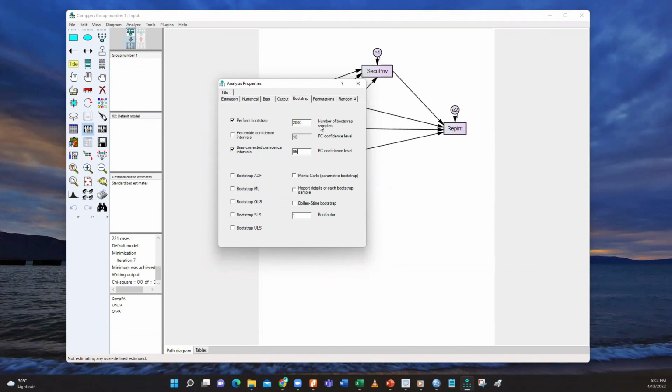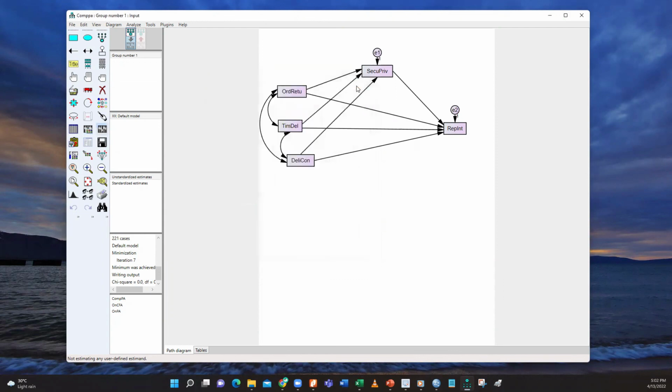So once we select this, we close the tab and then we go ahead and run the model, because we have already indicated which one is the mediator and which one is the independent variable and the dependent variable. So we quickly go ahead and run. As soon as we do this, we don't get any dialog box indicating any information, meaning that it has been able to run successfully. So we quickly run to our output.